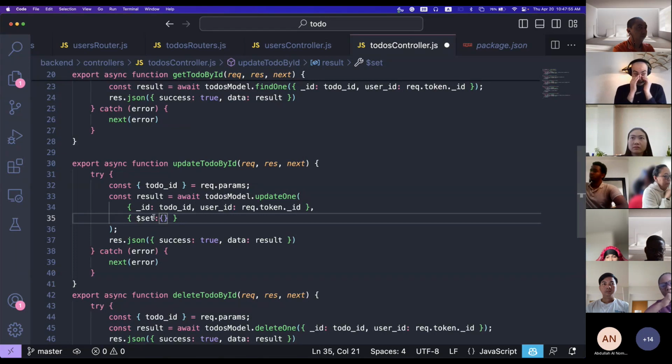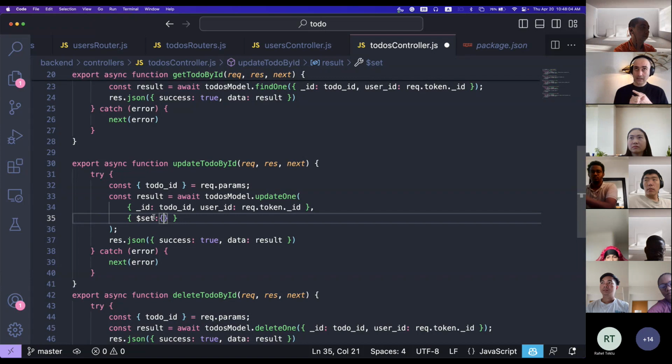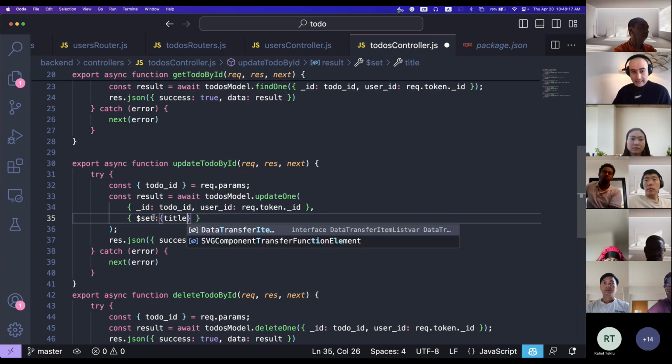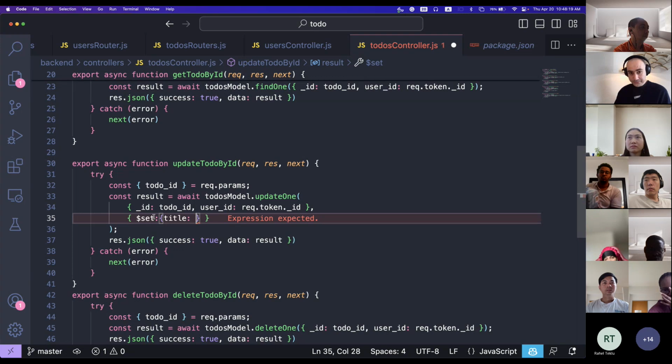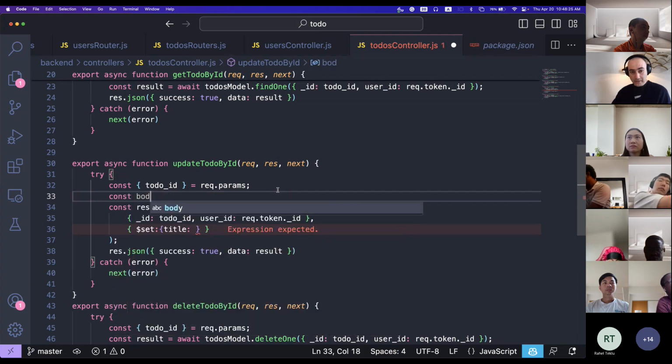Okay, how about we send back the title and I'm gonna update the title and description and the completed, all three of them. So set title, const the body.